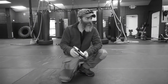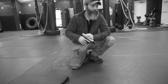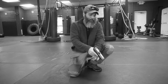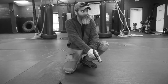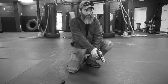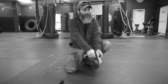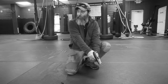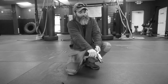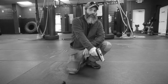All right, last thing to do is a function check. Make sure your gun's clear, close your slide, point your gun in a safe direction, pull the trigger. It should go click. Don't let the trigger go. If you've already let your trigger go, go ahead and recock your gun. Okay, pull your trigger and hold it back. Now without letting go of the trigger, cycle your slide again. Now gently release your trigger and it's going to go click.